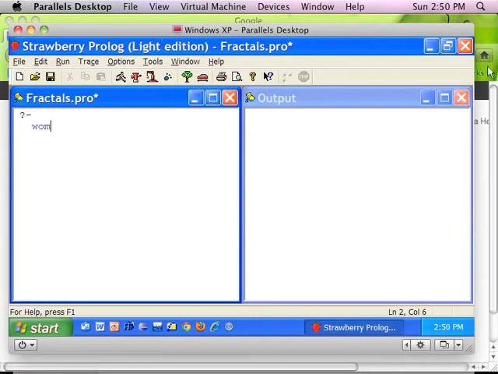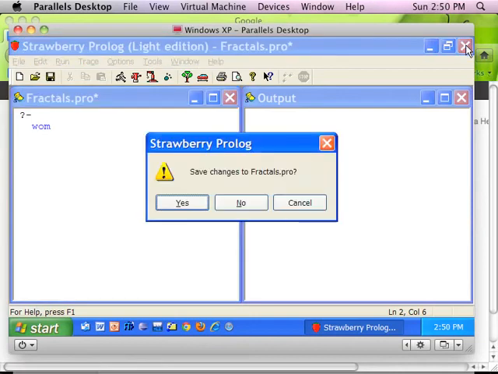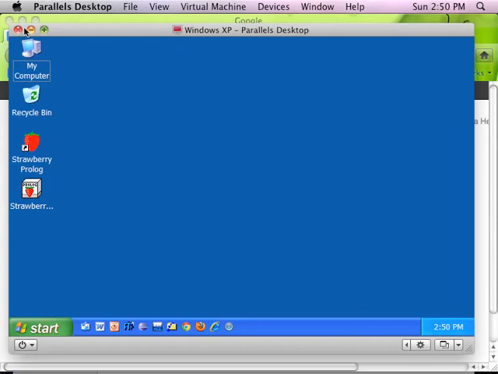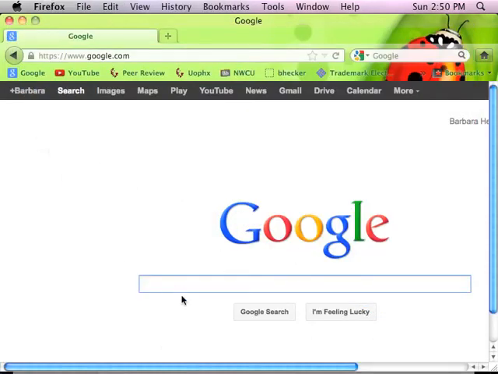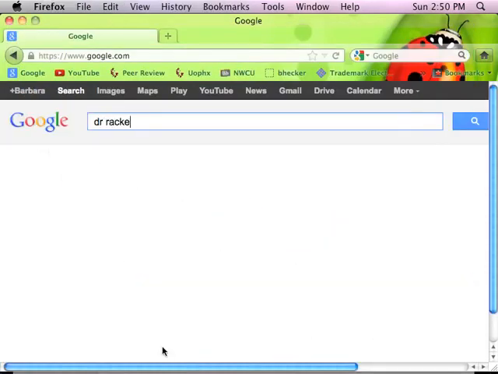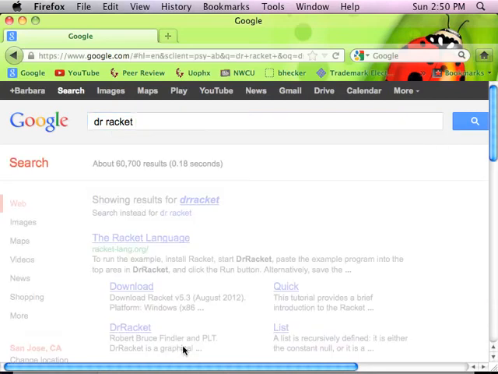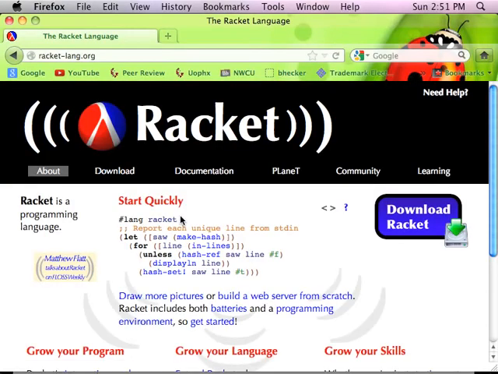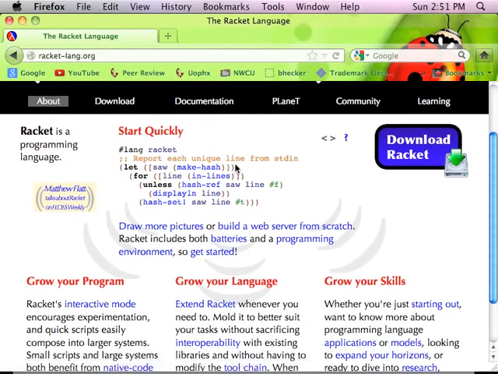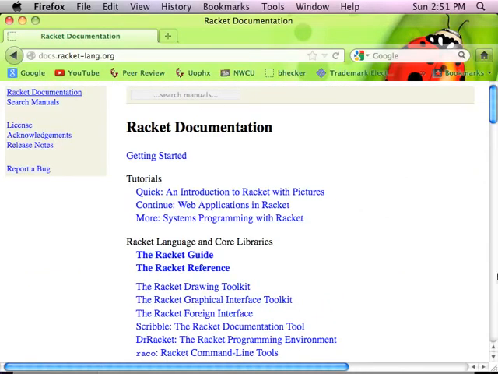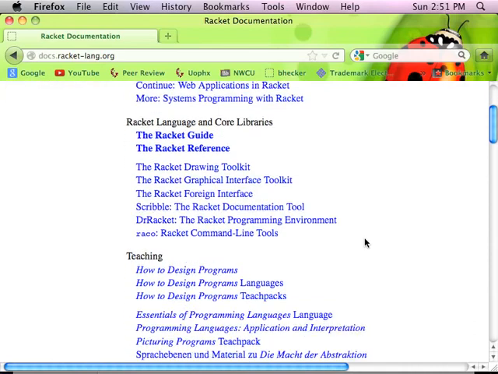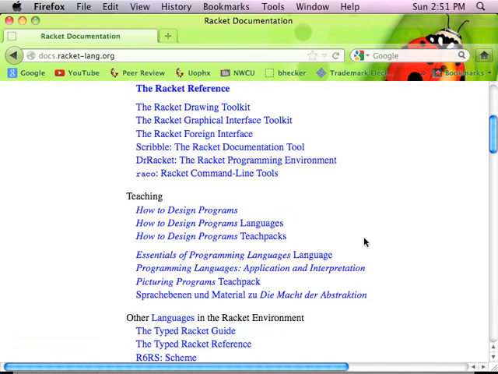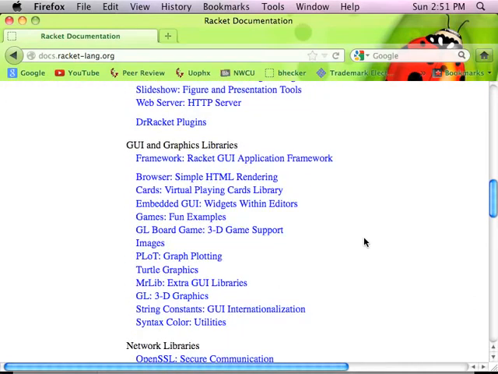Actually, if I shut this, it might actually run a little bit faster. And go Dr. Racket, the Racket language. Documentation. If I click on documentation, I see nice little tutorials. This stuff is better actually than just doing a Google search. You'll find more suited examples.